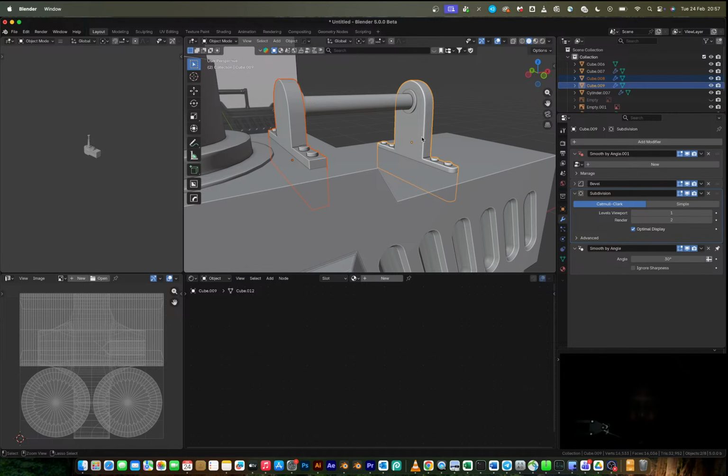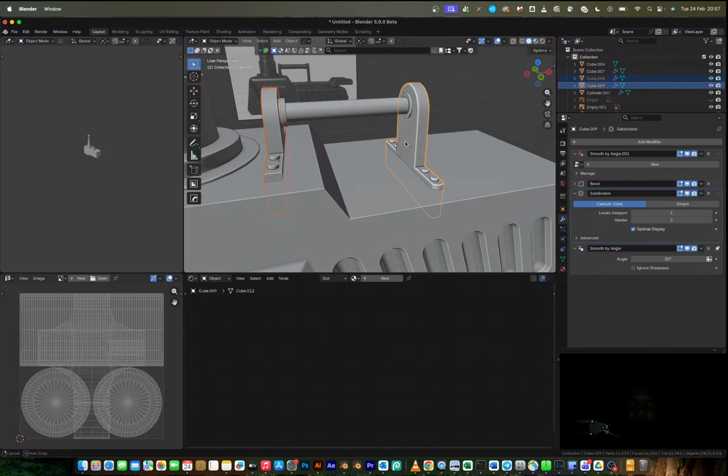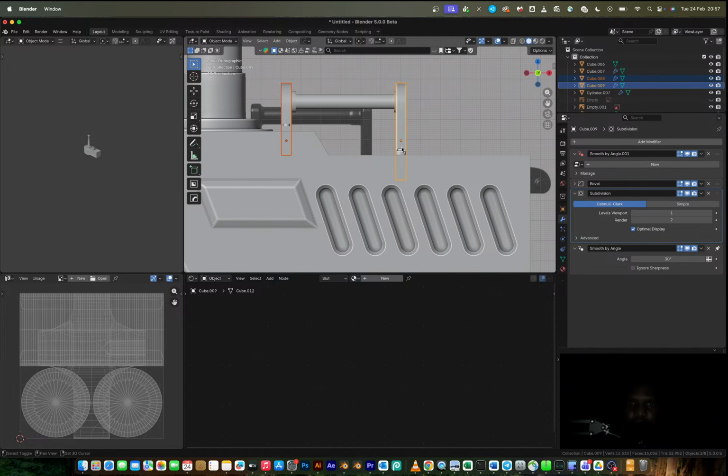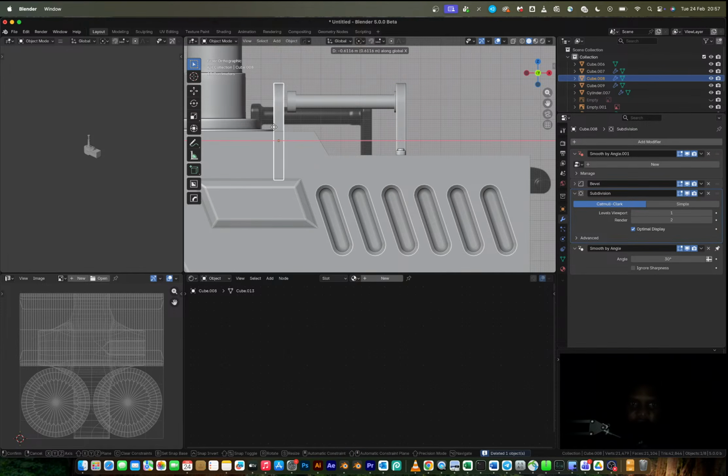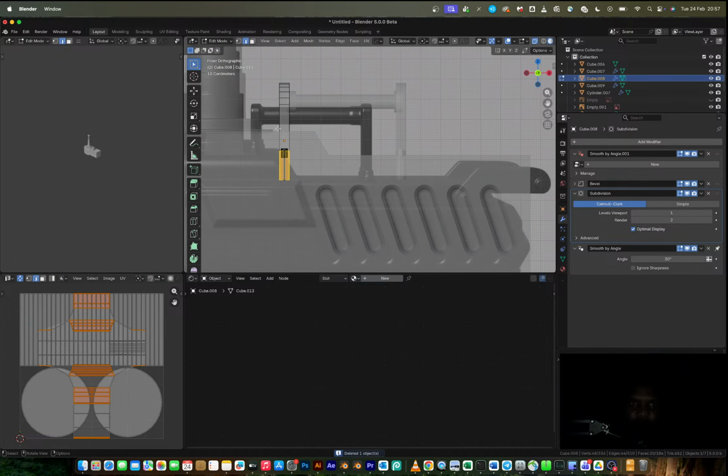I'm going to link both object data, but it's not working. So I'm going to delete this, shift D, X, right? But right here I can GZ.